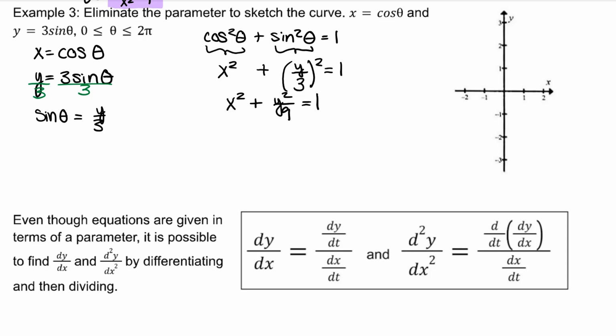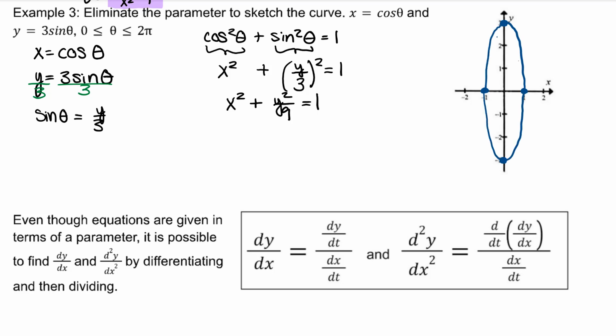What is that the equation of? It looks very similar to a circle, but since we have a denominator under the y squared, that's going to be a stretched circle, which is called an ellipse. The major axis, or the longest part, is going to happen on the y-axis because 9 is under y. We'll go up 3, down 3. Our minor axis is 1, or square root of 1, so 1 this way and 1 that way, and we can fill in our ellipse.